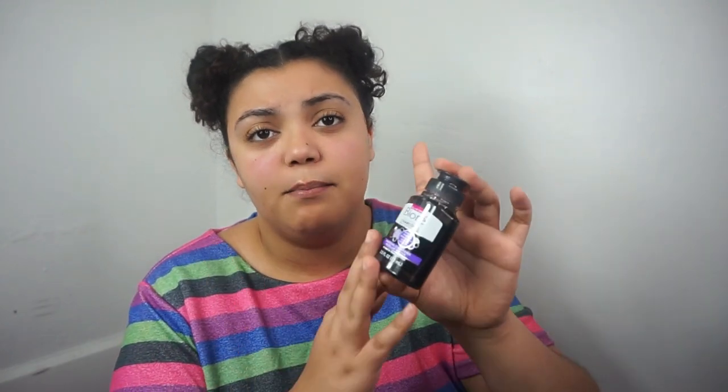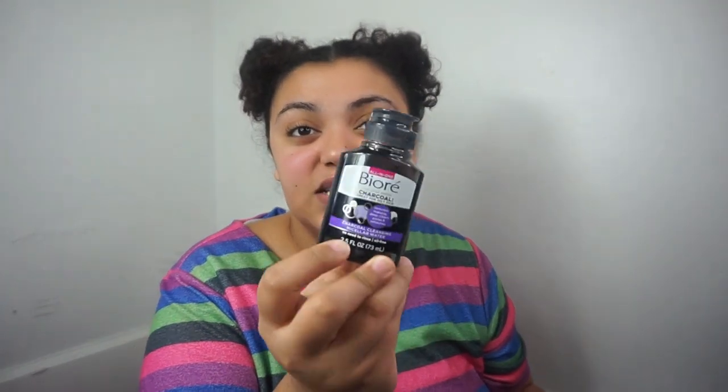Me and Devin are going to have so much fun with this box. This is the Biore Free Your Pores Charcoal Great for Oily Skin Micellar Water. I love micellar water — if you wear makeup, mascara, eyeliner, anything like that, you put it on a cotton round and your makeup comes right off. It's not a thick cream, you don't have to mix it with anything. I'm almost out of my micellar water, so I'm excited to try this. I love this brand — they sell the charcoal nose strips.